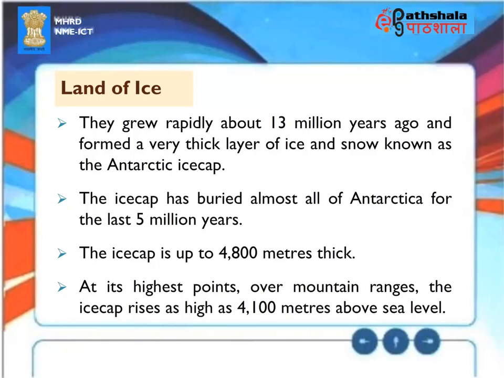They grew rapidly about 13 million years ago and formed a very thick layer of ice and snow, known as the Antarctic ice cap. The ice cap has buried almost all of Antarctica for the last 5 million years. The ice cap is up to 4,800 meters thick. At its highest points, over mountain ranges, the ice cap rises as high as 4,100 meters above sea level.